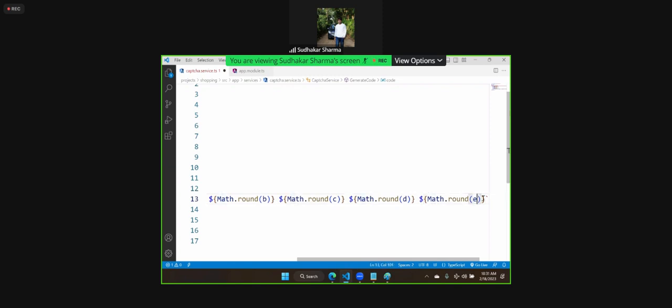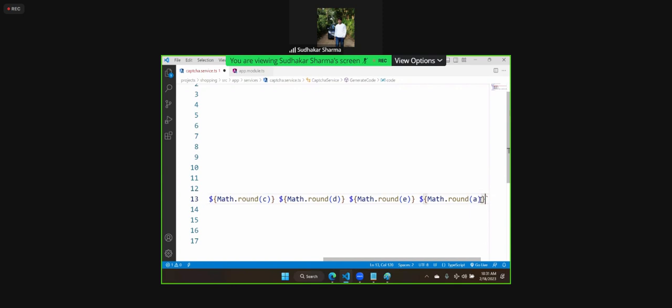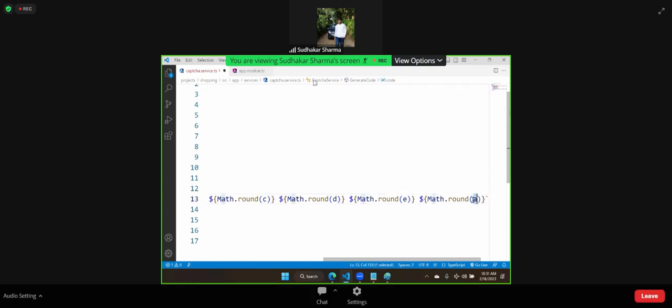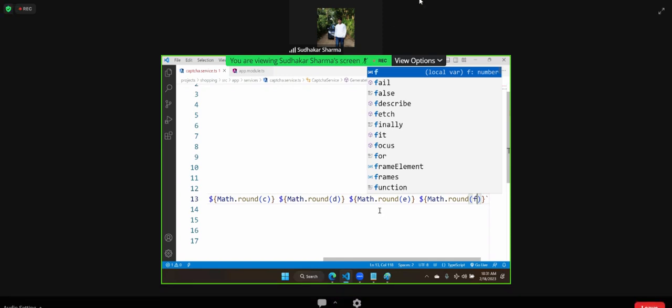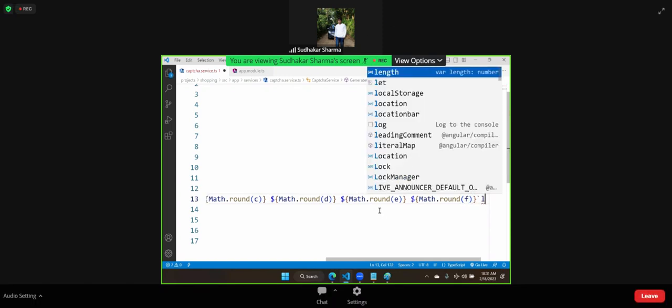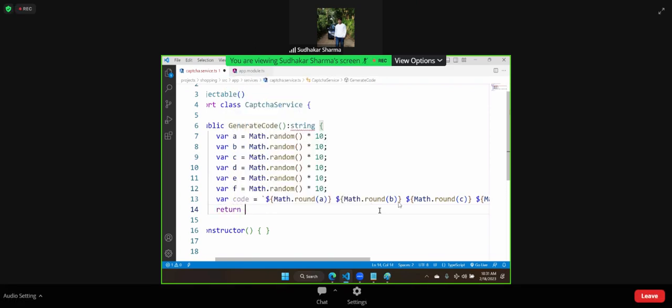In a service, there can be several methods. And what is that method? Generate code. Now, what we want to do here is use this service in our login component.